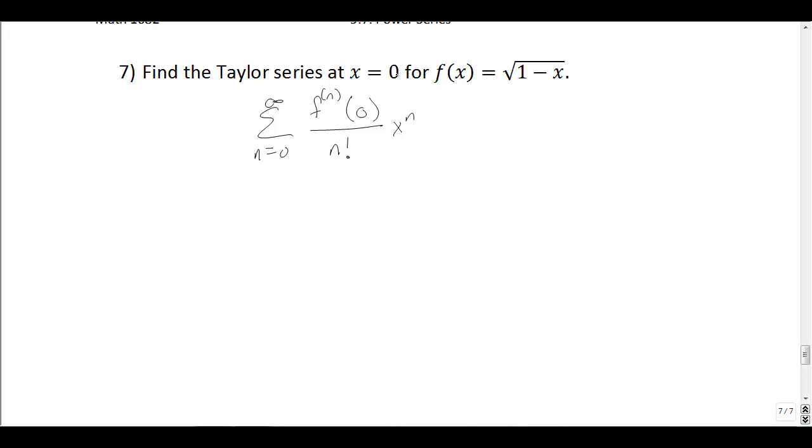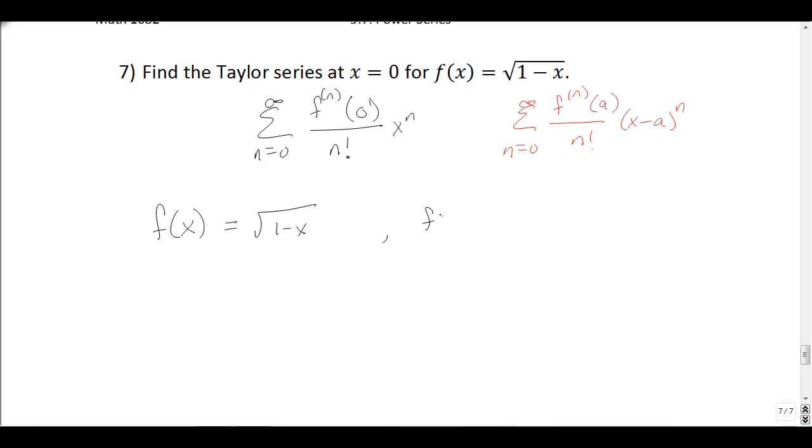Maybe the general form, let's write the general form up here, is summation n equals 0 to infinity of f, the nth derivative, evaluated at a over n factorial, and then you do an x minus a to the n. So if you centered at not x equals 0, but x equals 1, you put a 1 and a 1, where a is. So here we've got a 0, and then x minus 0 is just x. All right, so to do this formula of writing the Taylor series, not difficult, except you've got to find a formula for the nth derivative evaluated at 0. So the 0th derivative is just f of x. Let's do f of x is square root 1 minus x.